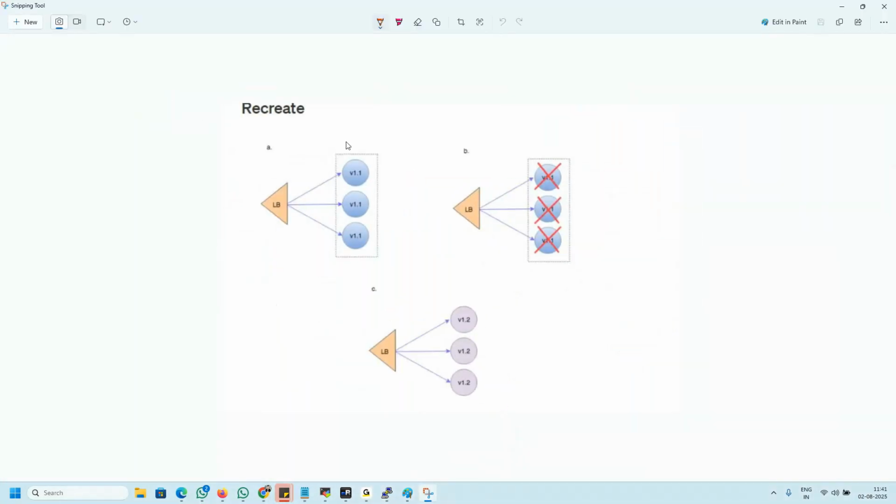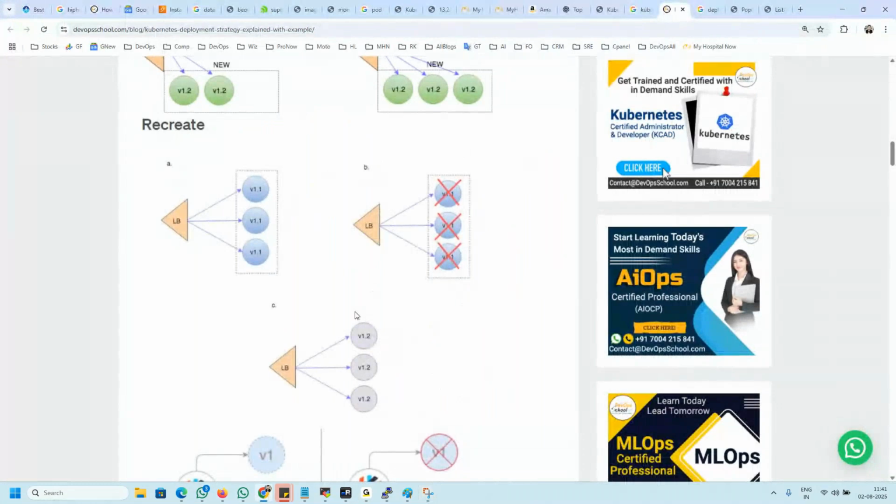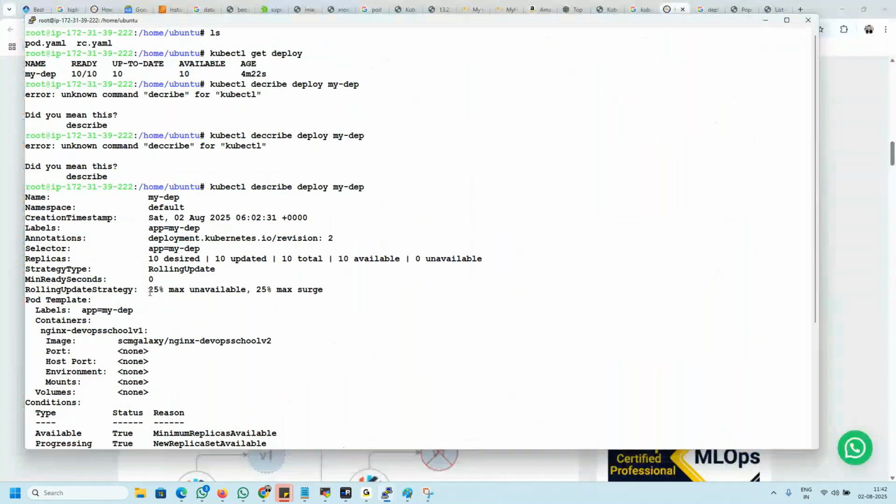What is happening? Look at this. There is a deployment with 3 pods, version 1. Now when you select recreate, it will delete all the existing ones and recreate the whole thing. Simple. Make sense? But there will be downtime. Of course, a few seconds of downtime, right? As long as it takes to create, and then it will resync to the end user. So please remember these two concepts. You have to practice it also through my notes. Everything has been detailed with the commands and all. By default we use the rolling update.